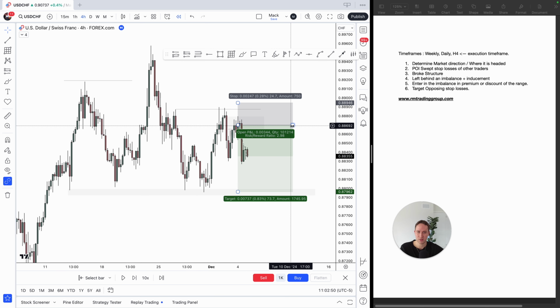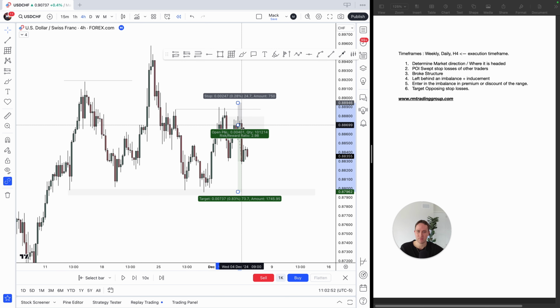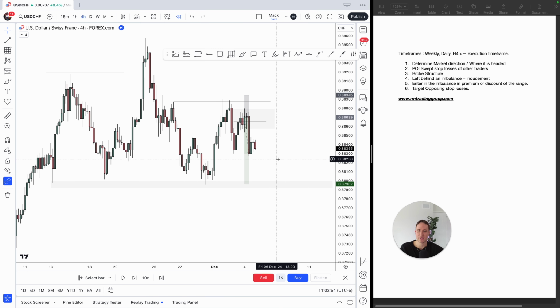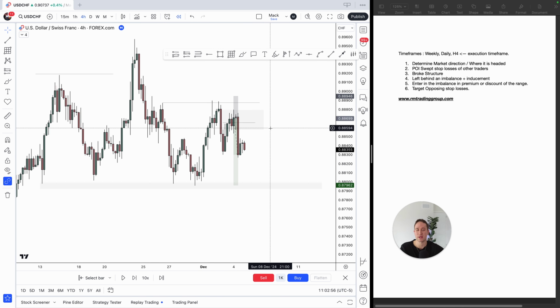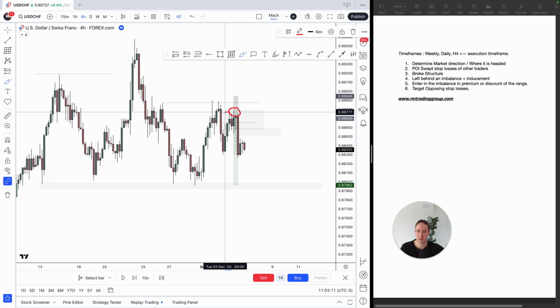So let's just bring this to the side for a second. We just got the exact same thing play out. So this is how you can get these scale ins on these opportunities. We have this imbalance that's been created, right? And let's go through the checklist again. We have our high time frame direction, which is going to be bearish. Our POI swept liquidity right here. Look, we swept these candles and we caused a break to the downside. We broke below this low here. We broke below this low here.